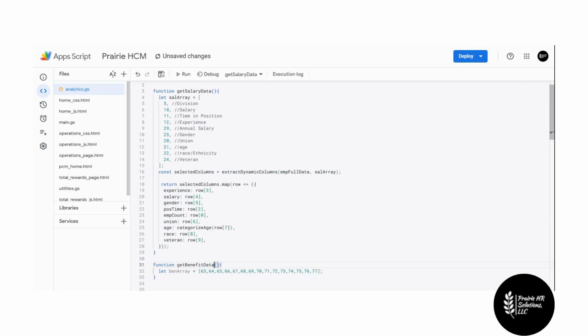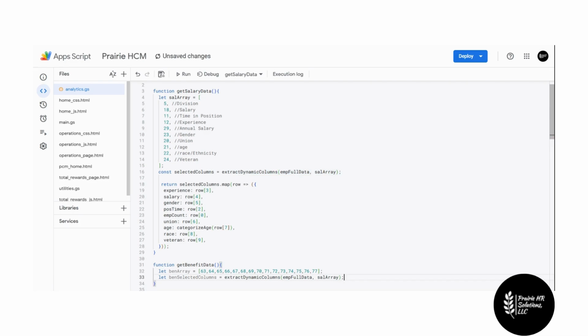And now let's take this array and pass it to our extract dynamic column, our helper function. Let's put this into a variable just like we did up here, the selected columns. Let's just call it benefit selected columns. And that is going to equal this helper function, except the parameters are going to be different.